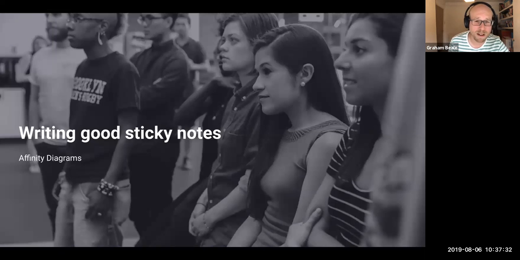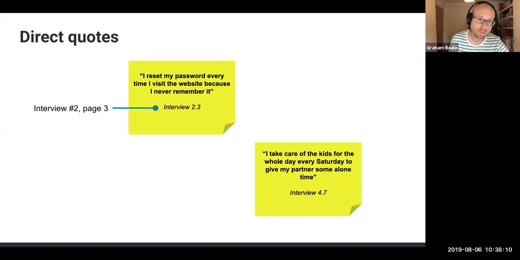So there are some tips here for writing good sticky notes. And I think I've been guilty in the past. Often you get a very thick marker and write a couple of words on a post-it note because it's at the front of your mind. You're thinking, I've got to get this down on paper really quickly before I forget it. So you have a bit of brevity in the way that you write that phrase. But of course, that doesn't always communicate that well. So by all means, put that down on a bit of paper. But then maybe before you stick it on the wall, or before you introduce it to everyone else, have a think about some of these tips, and they'll help you to form good, meaningful sticky notes.